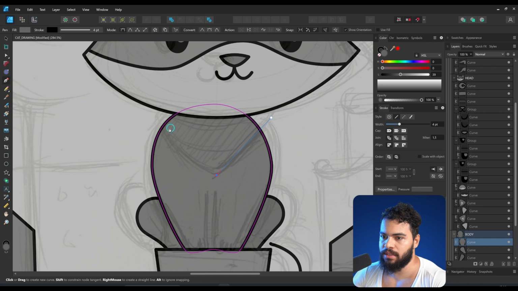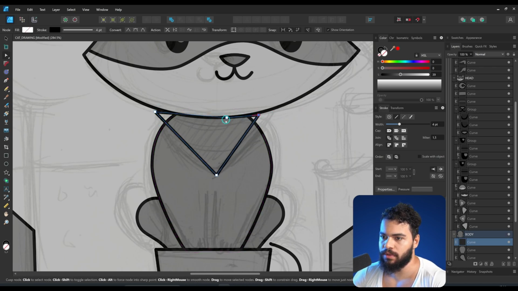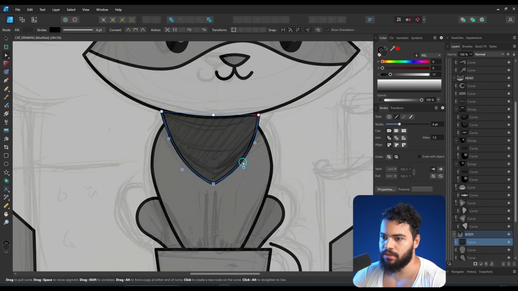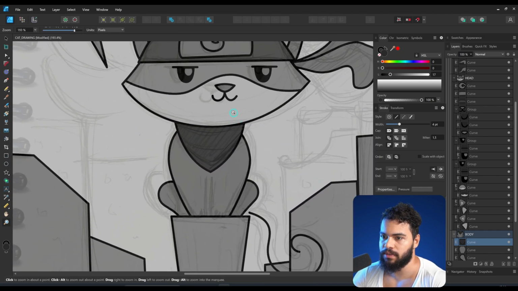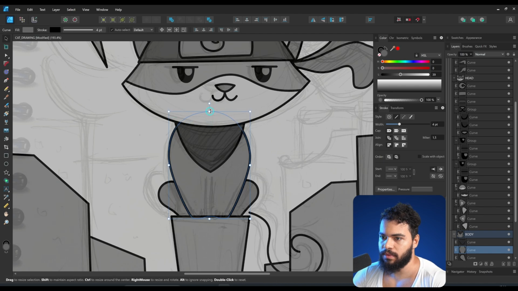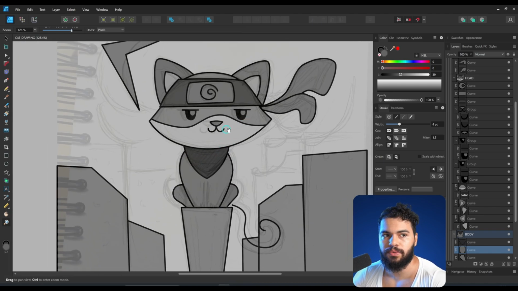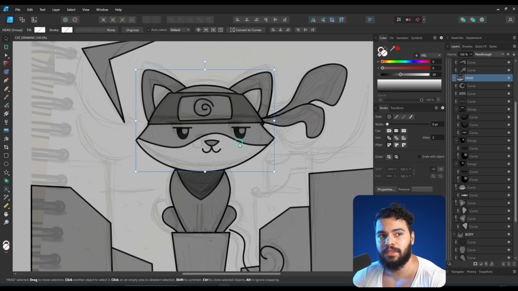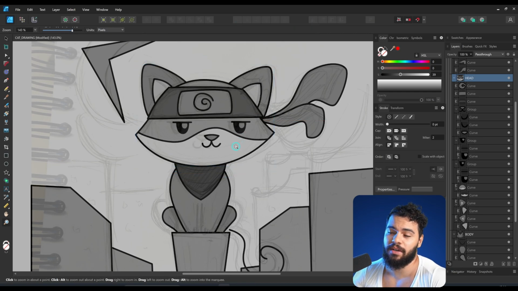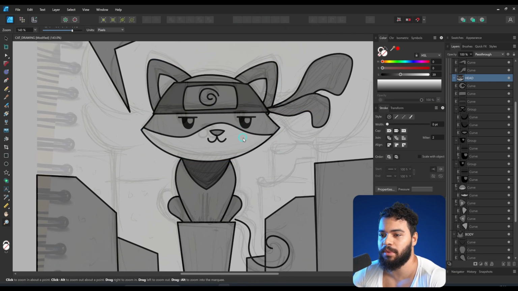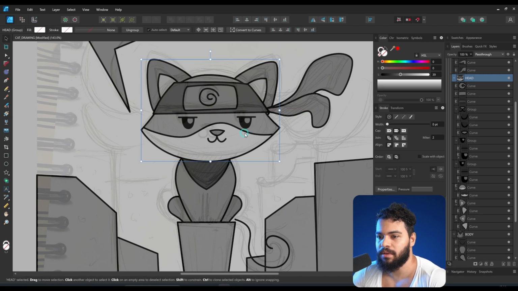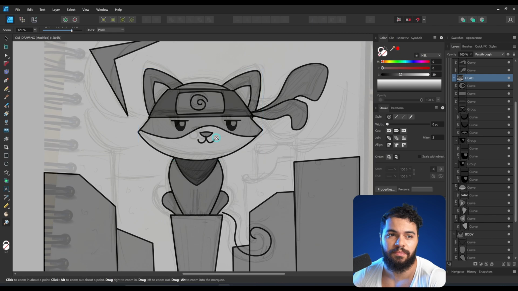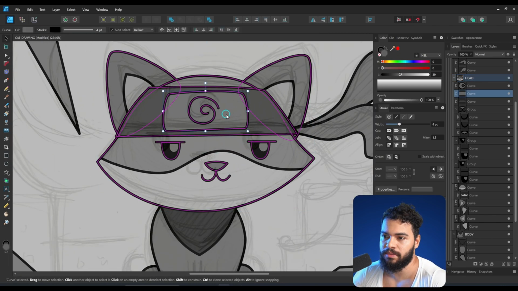And here I will add a new shape for this area here. Make it dark for the ninja cat. Around here, this one. There you go. Good, very good. Look at the difference between the style. And just to let you know, the head is already rigged. I can make this animated, which I'm planning. I'm thinking to bring something animated in this one, like here, blinking the eyes. Let's see how this project will end.